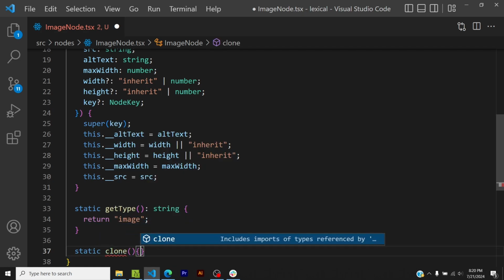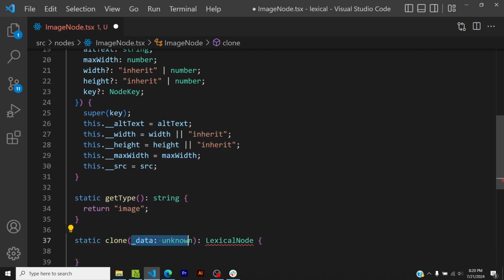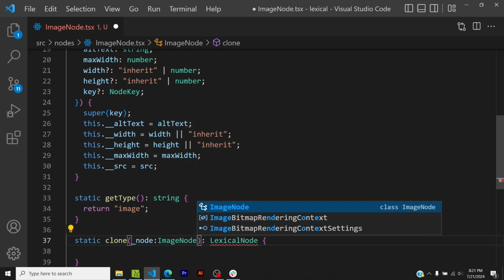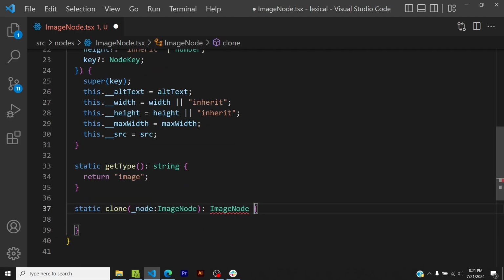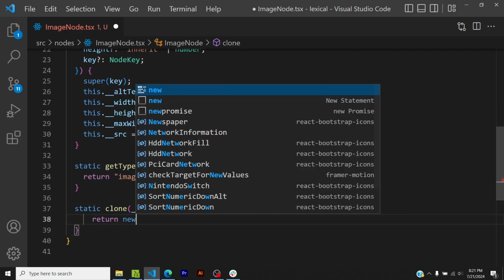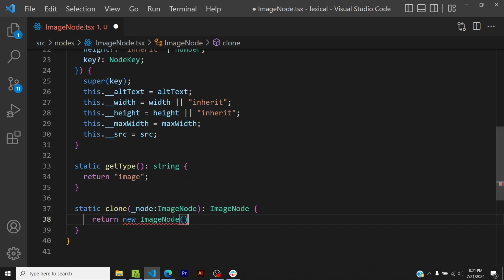The thing I will get is the image node, and I have to return an image node as well. Here I just need to return a new image node with the same properties as this node, so I just have to reassign properties.